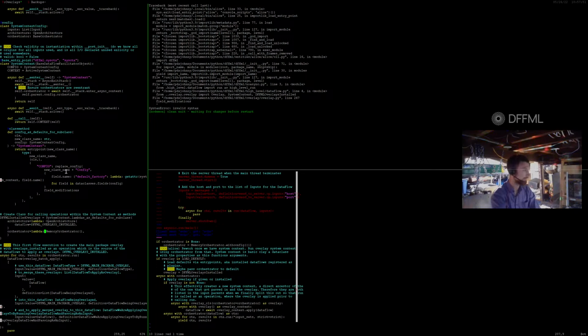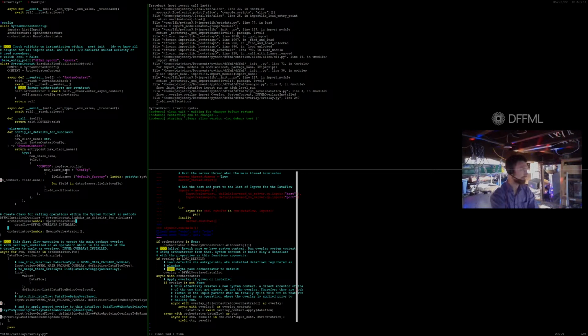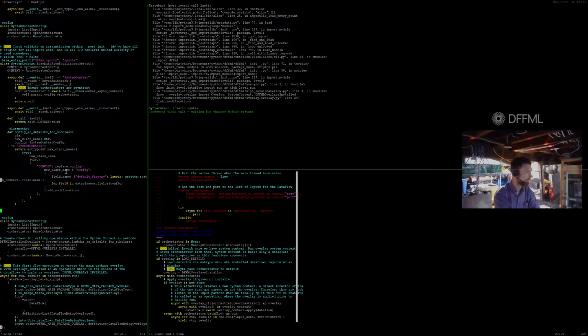Okay. This is a little funky. So dfml installed overlays, system context config, dfml installed overlays config, architecture and orchestrator, we're close.